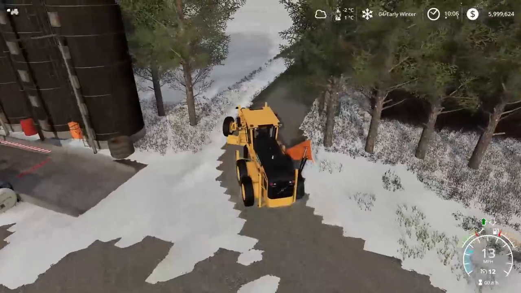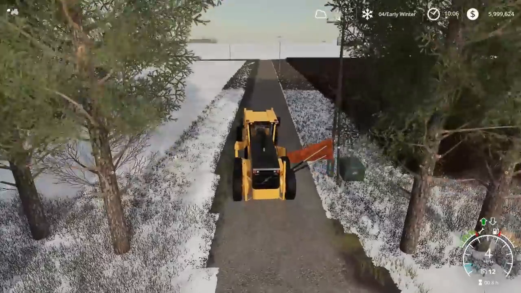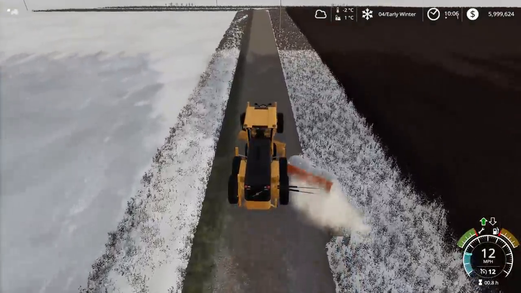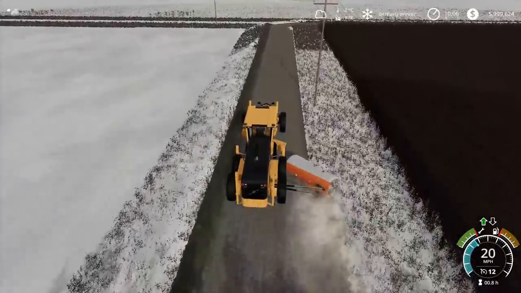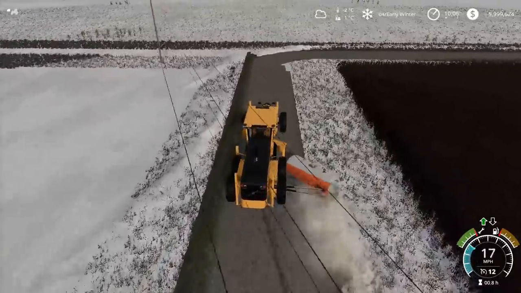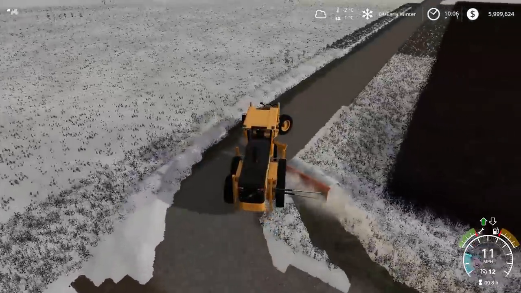Anyway, I think we're just going to drop the blade down. The side blade, because we don't really need the main blade. Oh boy, I don't want to hit that. Oh, I came so close to hitting that. That would have not been good at all. Alright, drop side blade down here. We can go a little faster with this one, because it ain't really pushing too much over. Just little bits there. As long as we don't start spinning or anything, lose control, I think we should be good.